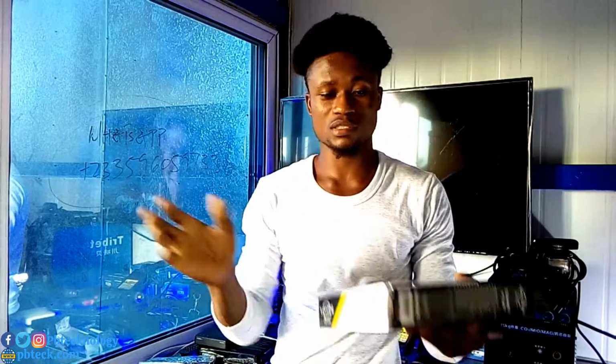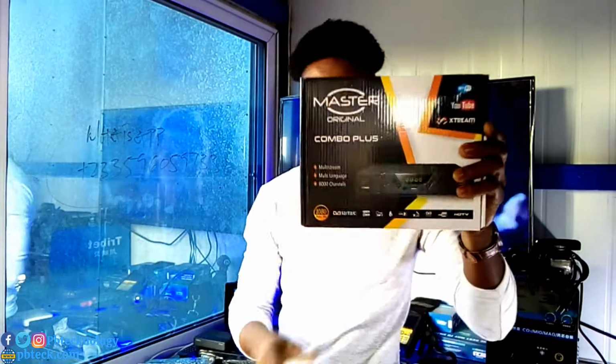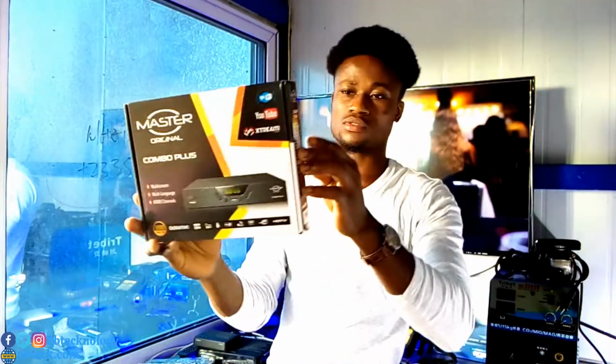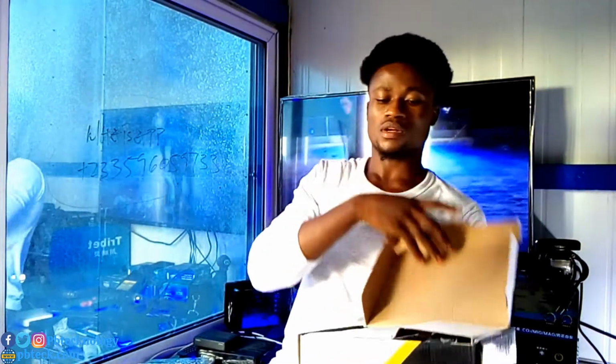Okay, so I'm talking of a master combo decoder. If you are planning on buying this master combo FTA decoder, this is what you're gonna get if you open up the box. This is the master decoder. This is what I'm talking about. This is how the box looks like. If you open up, this is what you're gonna find inside.